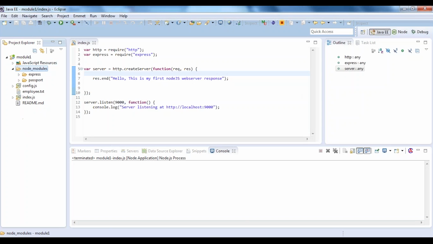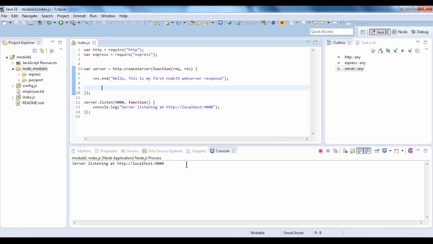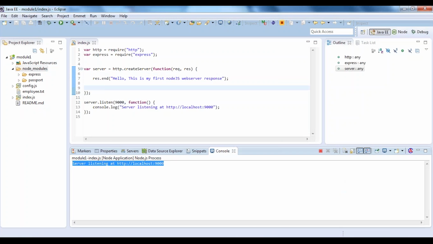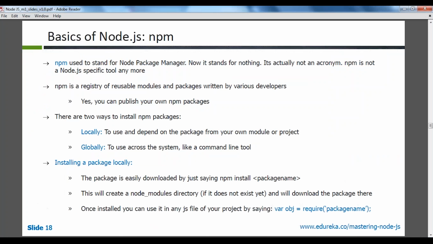So now if I run this program, I don't see any error because the express module is available. You guys see that there is no error this time. It worked successfully because this module is imported successfully and added to my project. Clear? Any questions? Let me know.